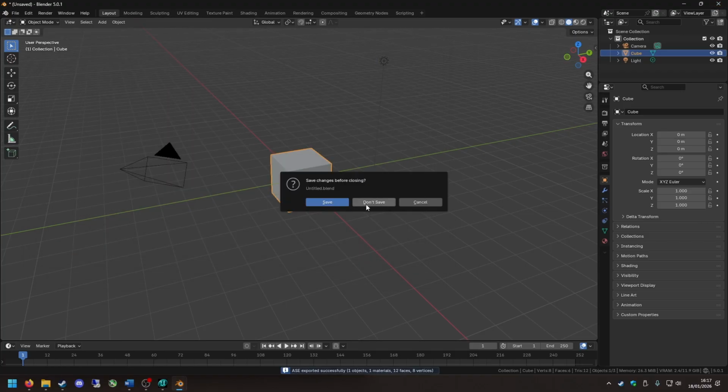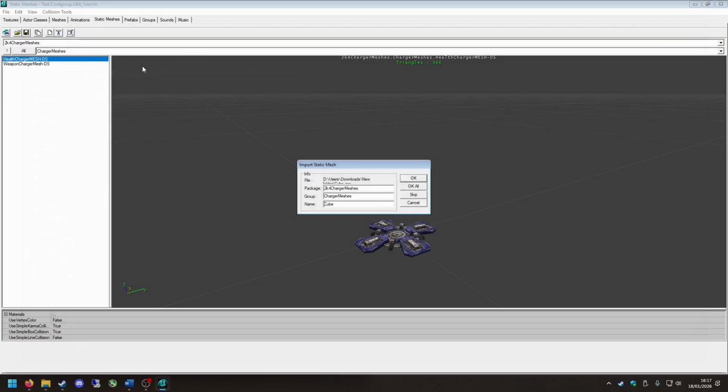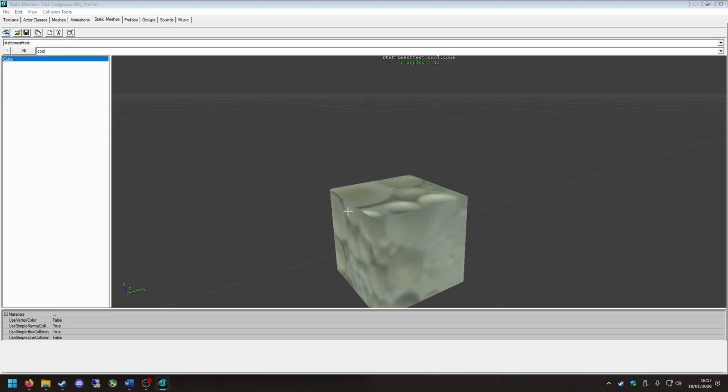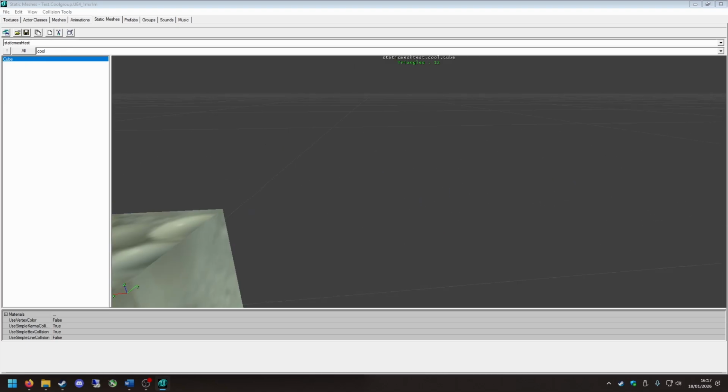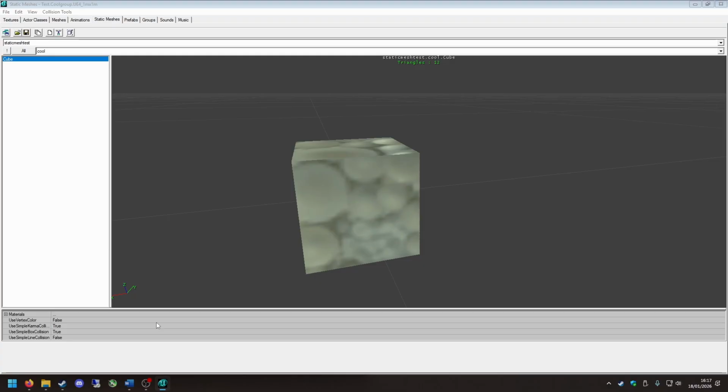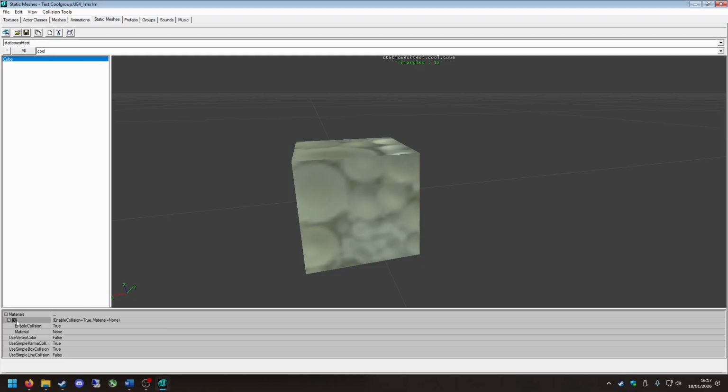So let's export this simple cube and then import it into our editor, into a package, static mesh, test, group, cool. And then same thing, you can import them in bulk, or you can just do one, and there's our simple cube. There's a few things you can do here as well. There's a materials tab. We don't have a material, but we can simply add one.